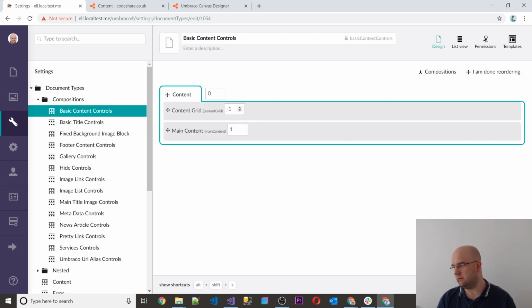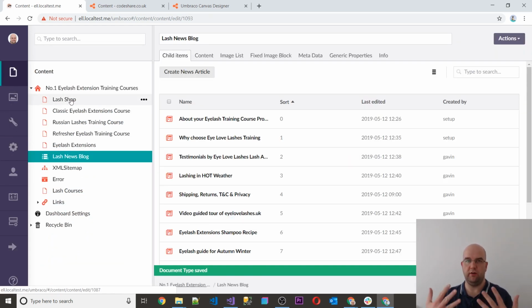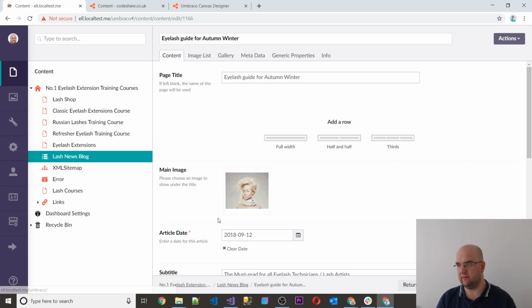And actually I want to make it, yeah, I'll do that as 0, and I will make content be the very first one. But basic content controls will be, if I make it -1, that means that anytime there are more than one that use the content tab, it will bring it to the front. So if we go back to this, now I've got this here at the top.